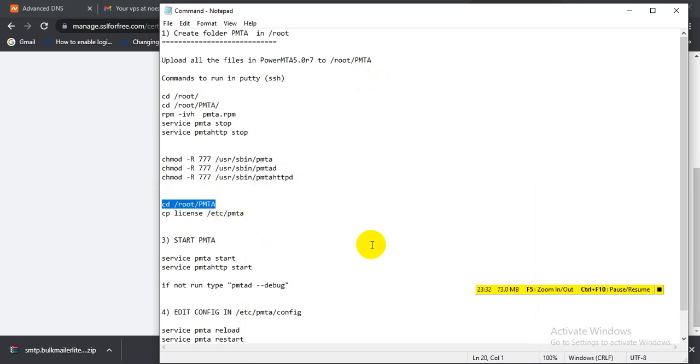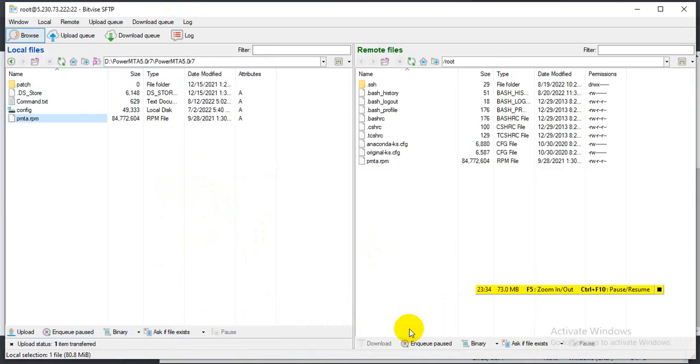Now we need to upload our PowerMTA license. So go to this directory, etc slash, user slash sbin.